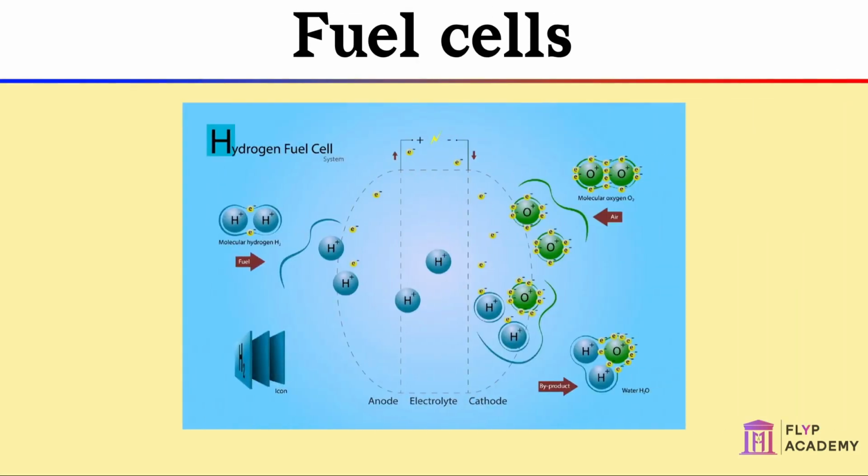Fuel cells operate by using fuels that can be any material that can be oxidized: hydrogen, methane, ethane, methanol, etc. The fuel is introduced to one of the electrodes, the anode, where it is oxidized. On the other electrode, the cathode, oxygen is reduced, and the oxidized fuel and reduced oxygen then form a product. The most simple fuel cell contains hydrogen and oxygen, and it produces pure water. The process is well represented in the image below.